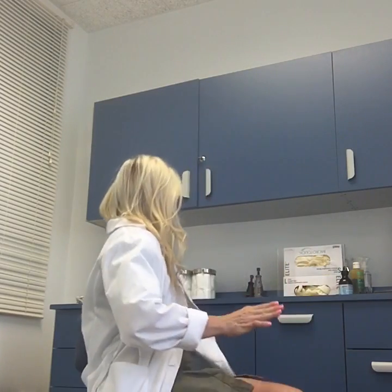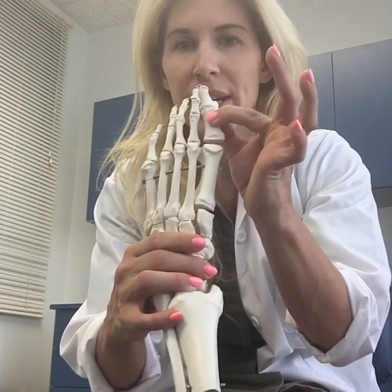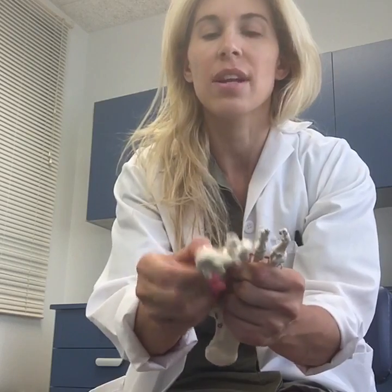Whenever it comes to the first MPJ and the great toe, you must factor in the first ray. Your first ray on your foot — using my foot model here — is the cuneiform and metatarsal all the way into that first MPJ. Your first ray does dorsiflexion and plantar flexion, which is critical to how you move or dorsiflex your first MPJ. Your spiral fascia line controls the position and mobility of your first ray. The muscle on top is your tibialis anterior; the muscle on the bottom is the peroneus longus.